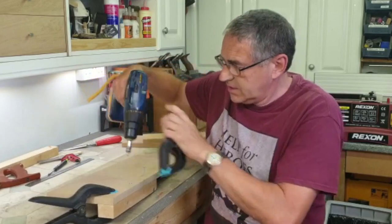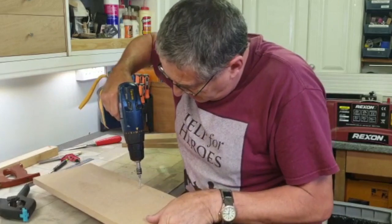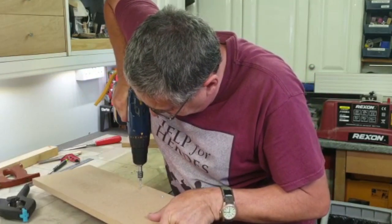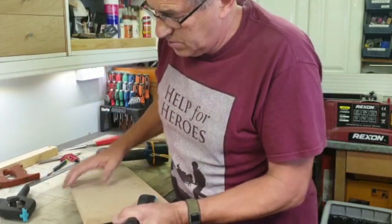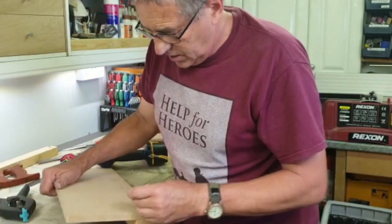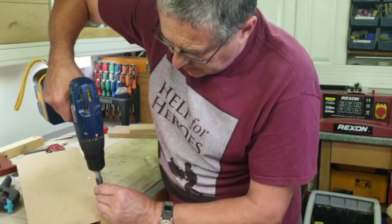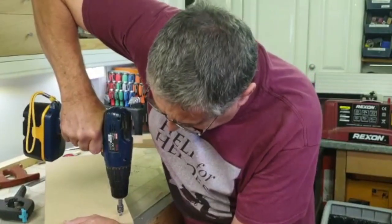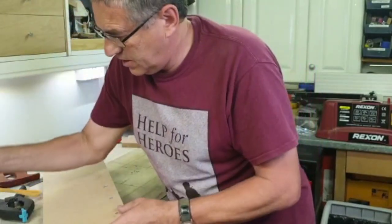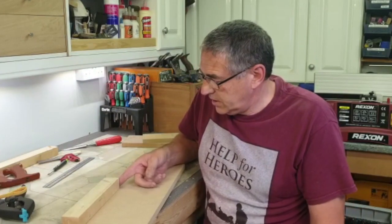And we can probably now take that clamp off, pop that over the edge of the bench, and then we can put some downward pressure on it. That's again pulled in flush. That's not going to move now. So we can go for our 3rd screw into that hole. And that's in there nice and tight. That now gives us our cutting edge, which is centered there.